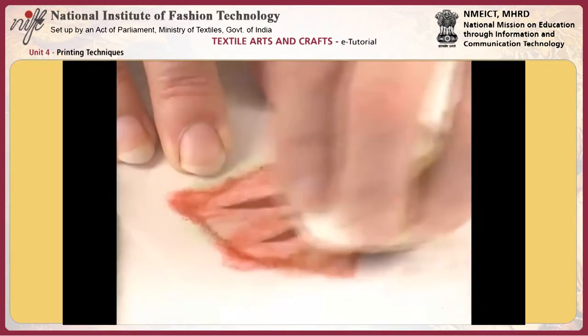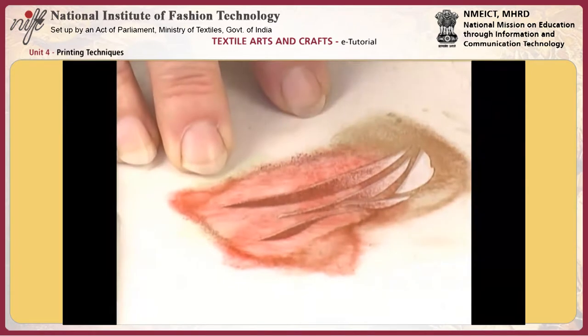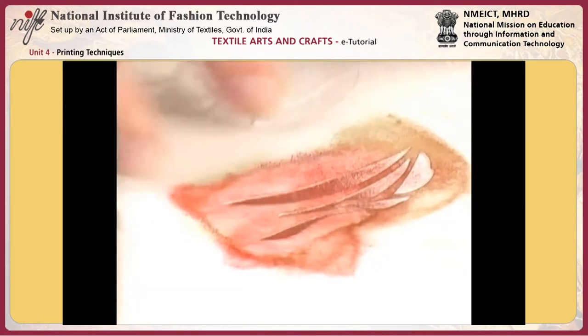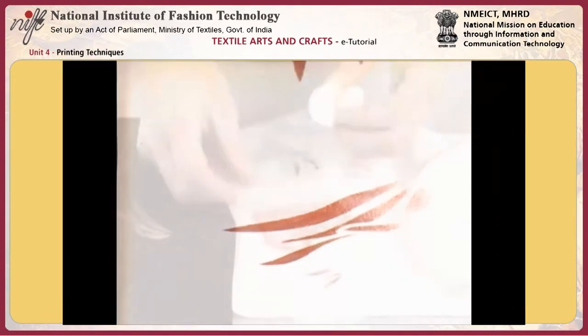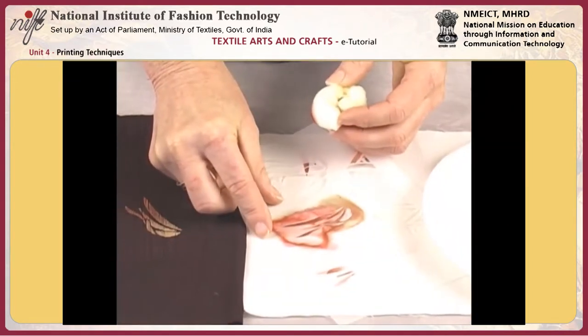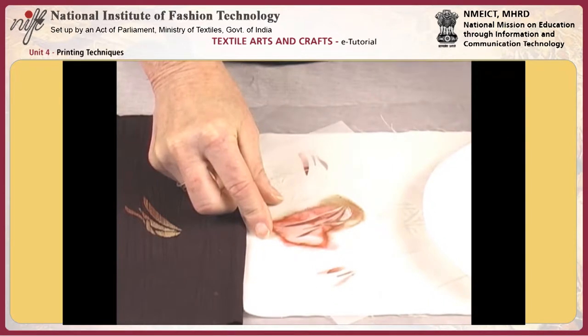I can use the same amount of paint I have in there, which is still quite enough, and I might decide that I want to print just those little corner pieces in several places on my fabric. I can also go back, lay it on that first one, and again, add a second color.